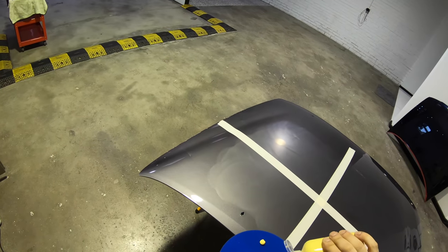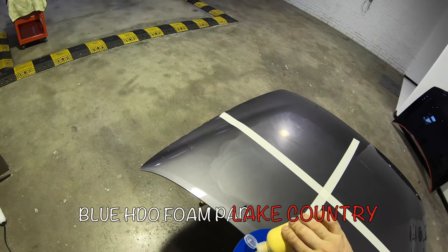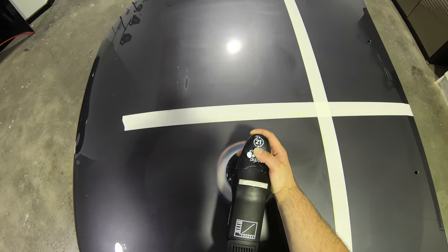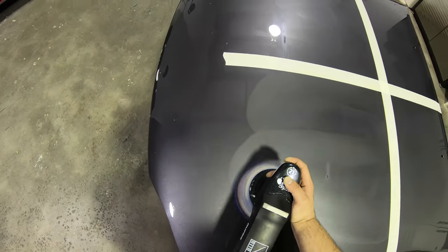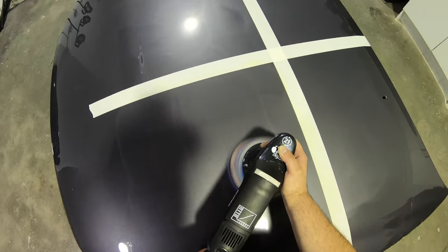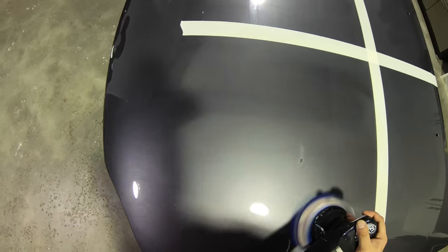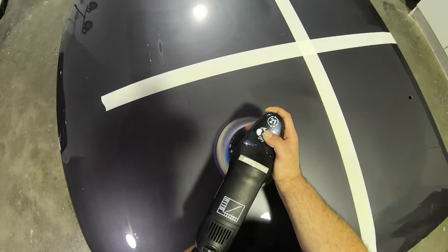So onto the first test, that was working on a hard paint with 2000 grit machine sanding marks and using a large 6-inch cutting foam pad on my 21mm throw DA polisher. Now you'll see, as the testing progresses, there are several aspects of these compounds I'll be judging that are all based on the user experience, looking at things like if the product dusts and to what extent, how easy it is to wipe off, how well it lubricates the pad and promotes smooth machine running, how easy the compound blows out of the pads, and how much heat it generates, and so on.